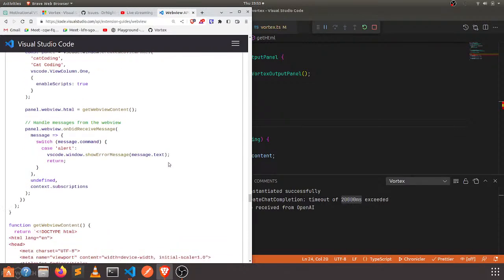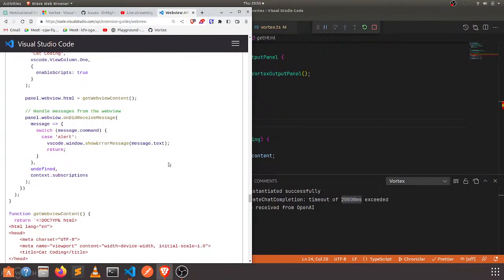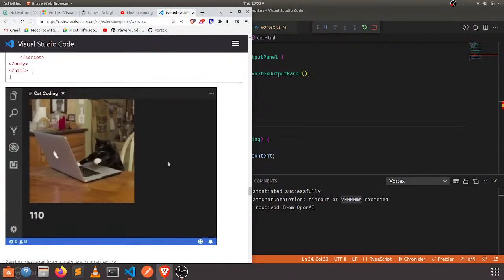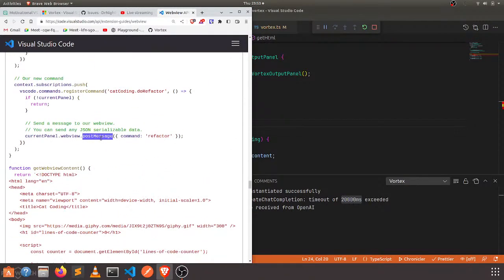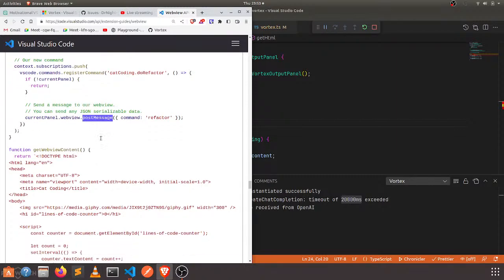This basically says get view content, and it does a post message from here.